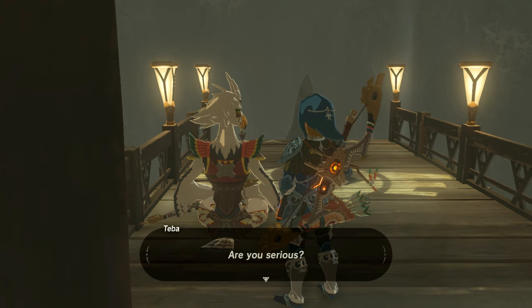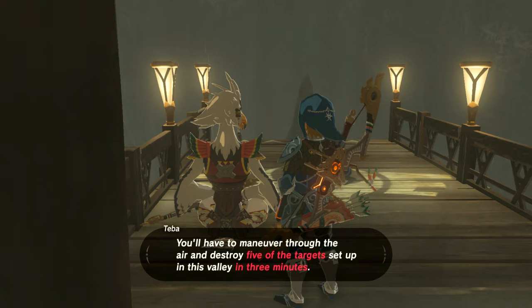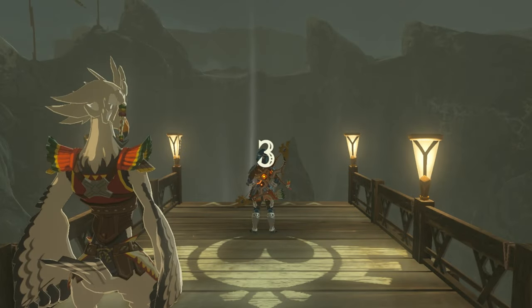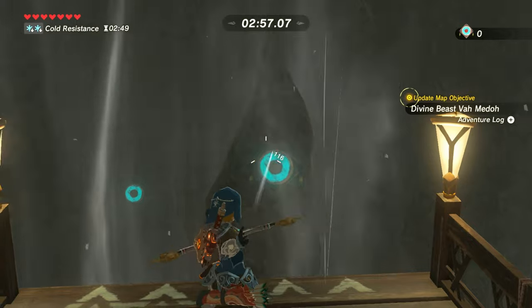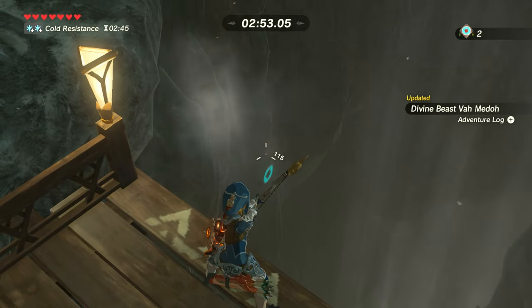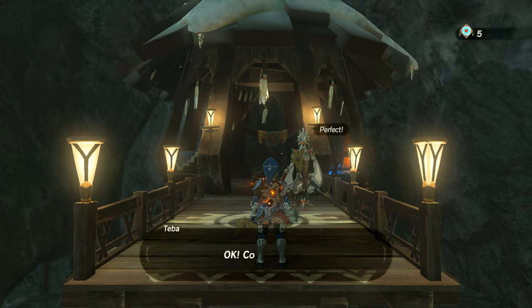Teba is willing to accept our help on the condition that we can prove our archery prowess at the flight range. He tasks us to use our paraglider to ride around the updrafts in the flight range and use our bow and arrow to take out 5 targets in 3 minutes. Now, for whatever reason, Teba must be a very easily impressed birdman, or maybe he just doesn't really care about our well-being, because if we want to, we can just stand here and shoot all the targets from this starting deck without needing to enter the air at all.